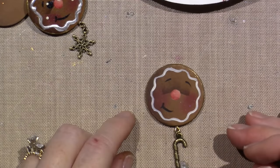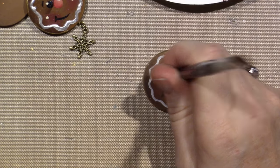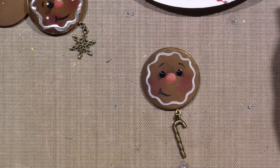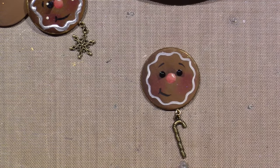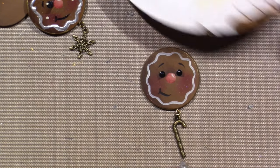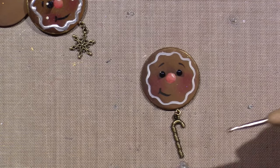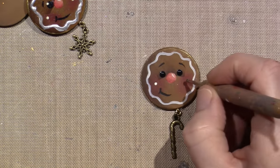That even looks cute with the eyes closed right now, but I am going to do dip dots. I take a fresh pile of black and dip dot — see how clean and round they turn out, and shiny — but it just takes a minute to dry. We can highlight though: a little cheek highlight and a little nose highlight with the light buttermilk. Then I like to use my stylus for dip dots on the little cheeks. My desk is covered with goodness! I'll just tap it off first and it'll be fine.